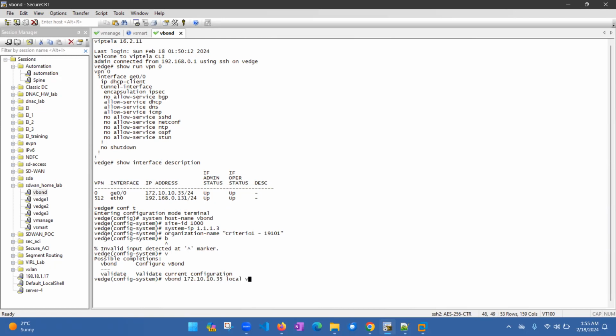I am the local vBond. Now I should go to the VPN 0 as well. So VPN 0 interface ge this, because I want to remove the tunnel interface.